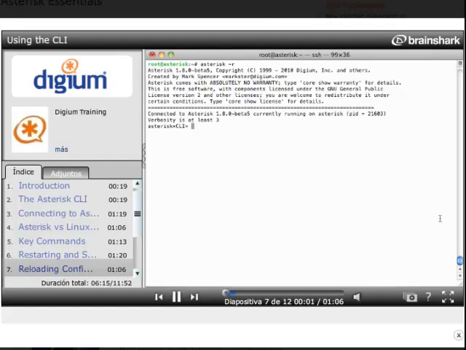As we've seen, most Asterisk configuration is expressed through text files that Asterisk reads when the relevant module is loaded. It's important to remember that Asterisk won't reread configuration unless it's explicitly told to do so. Restarting Asterisk will always cause configuration to be read, but it's often the case that new configuration needs to be applied without bringing down the whole PBX. For most configuration changes, this is easily managed on the CLI.